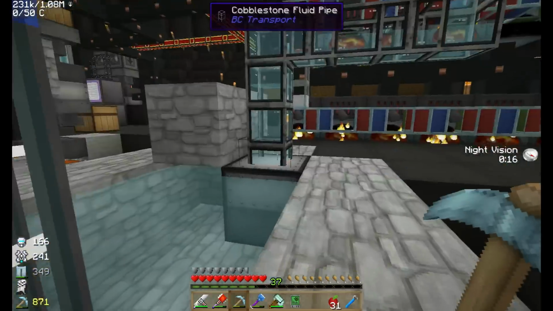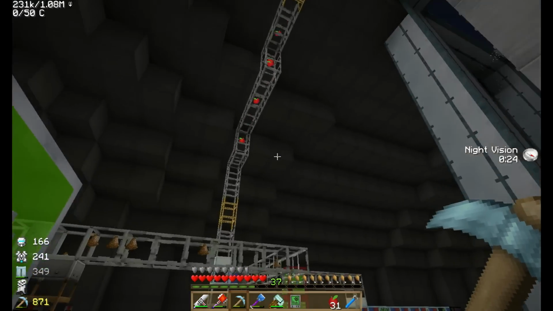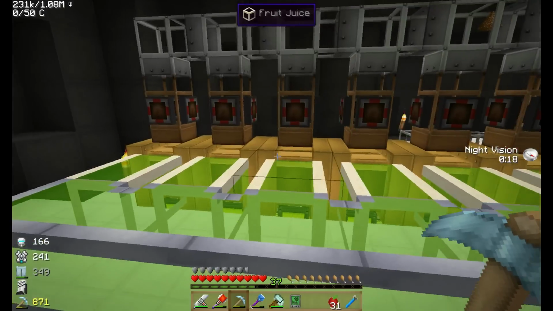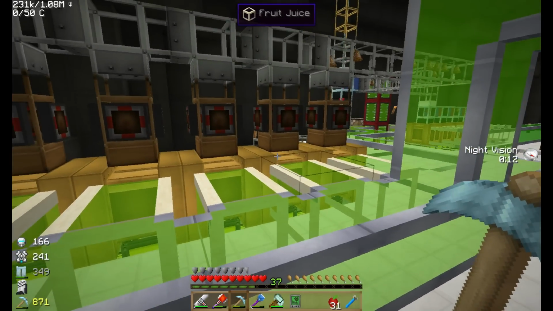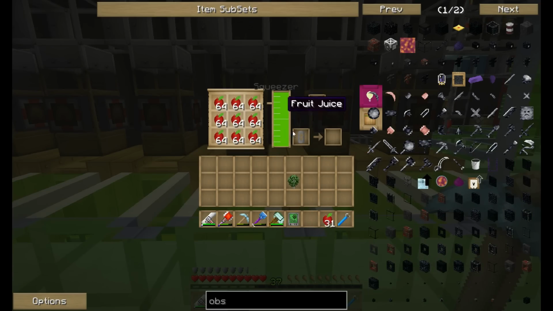So, to get to the interesting part, we go over here. So, down here, we see apples and saplings going down. First of all, the apples all go down here. And we have a huge overflow of apples. So, we get tons and tons of fruit juice. And we also get mulch out of this. So, this squeezer here, all the squeezers produce fruit juice and mulch.